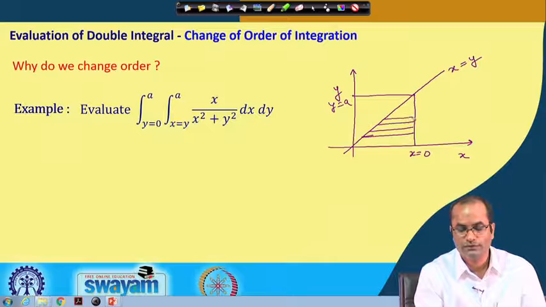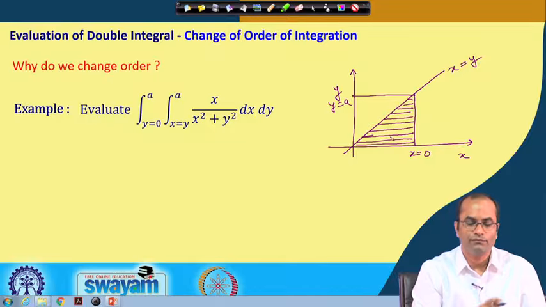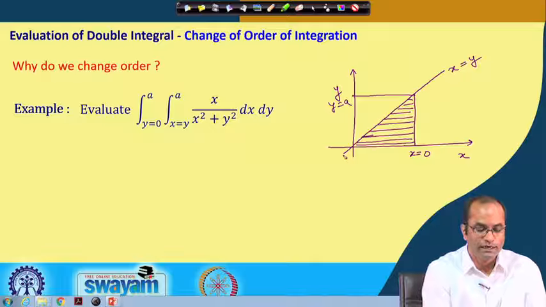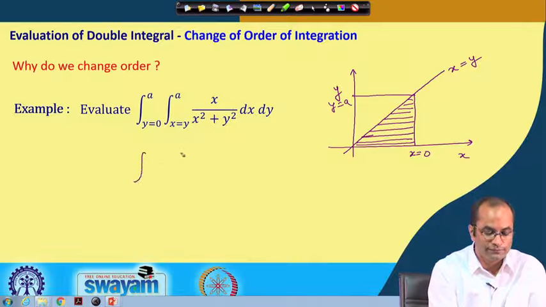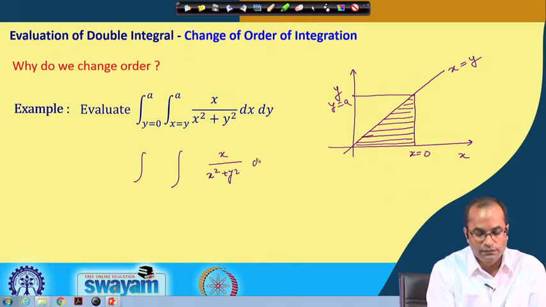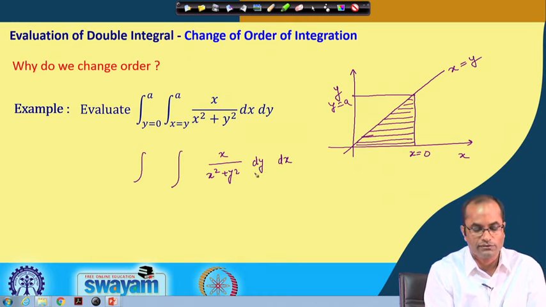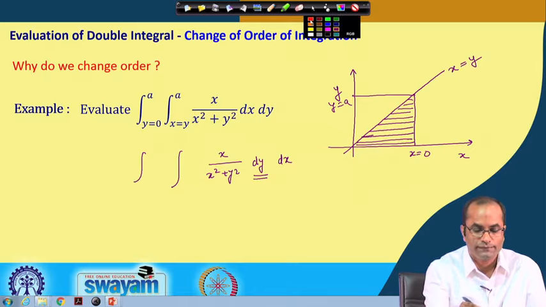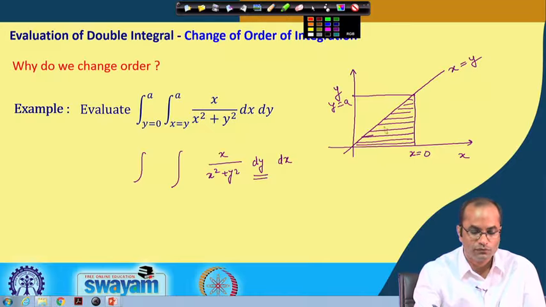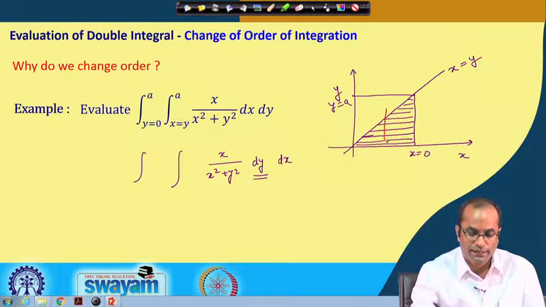So, this limit here, x goes from this line y to this point x is equal to a. So, this is the domain of integration in our case now, and if we want to change the order of integration, this figure will be very helpful now. So, what are we going to have? We are going to have the same integrand naturally, and then here dy and dx. So, the order will be changed. So, first we have to fix the limit for y here. So, for the limit of y, now we will go through a line in the y direction and see where it enters and where it leaves the domain.